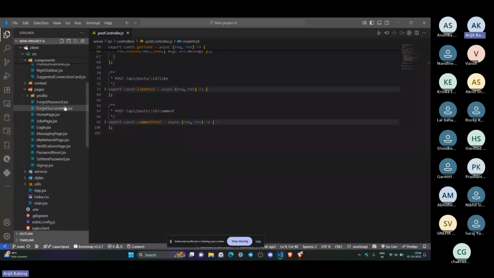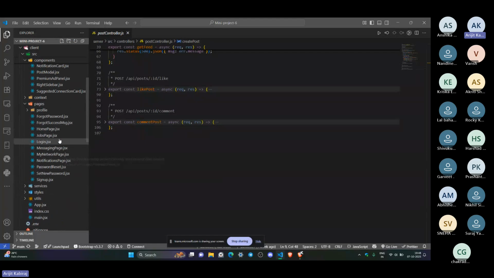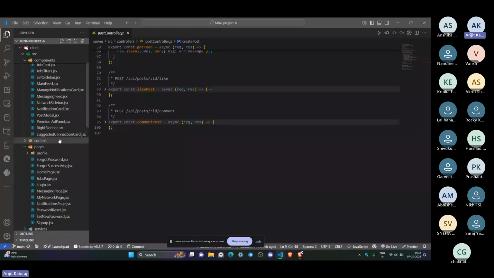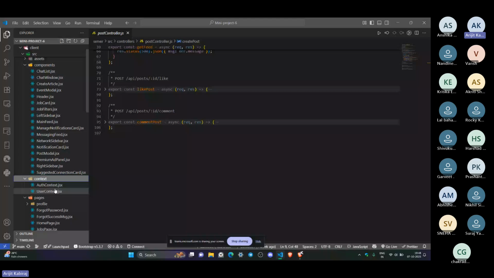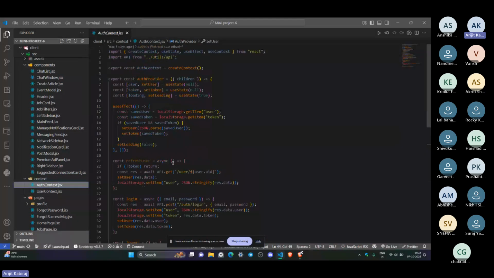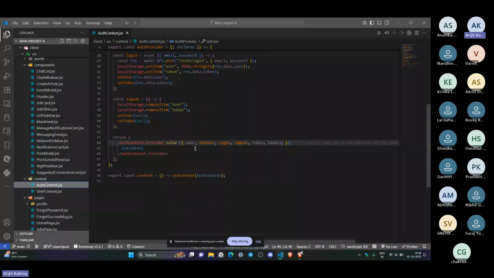Now I have integrated most of it on the front end side, for example, the profile page. For the front end side, I created an auth context, which sends a few things to the other functions, like the token and the user details, which are the username, user ID, and the email.